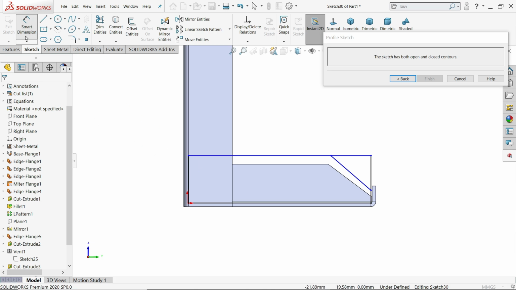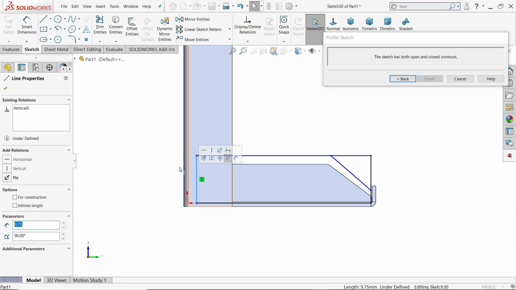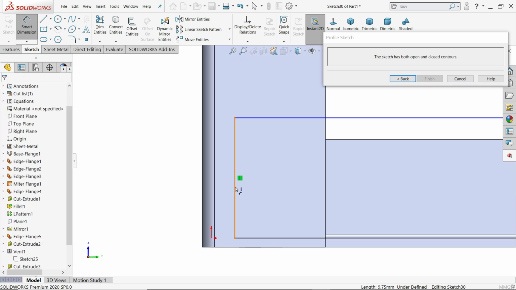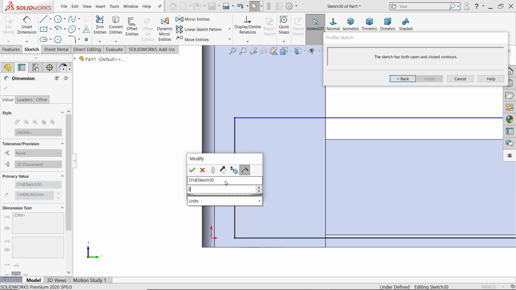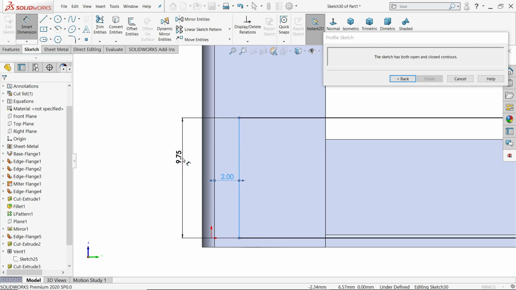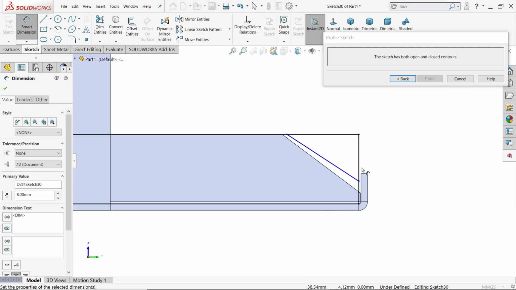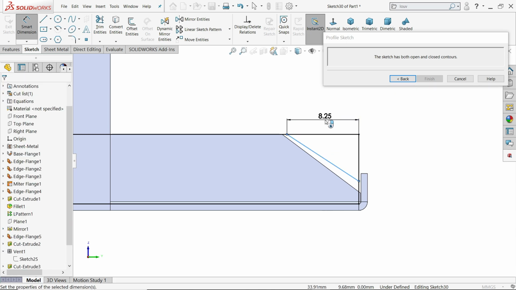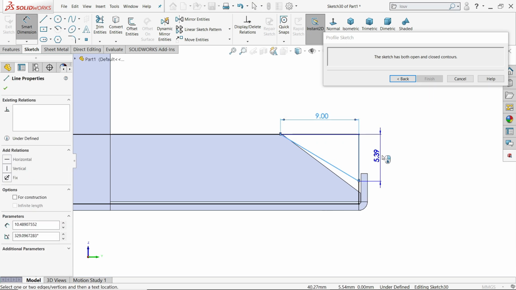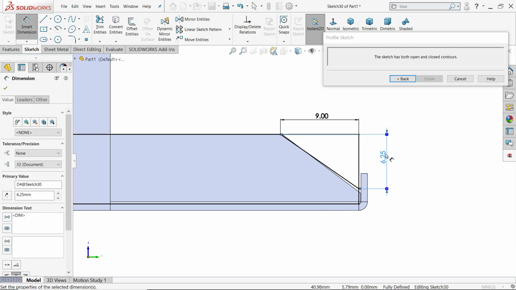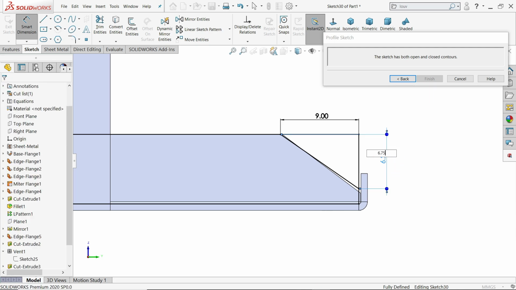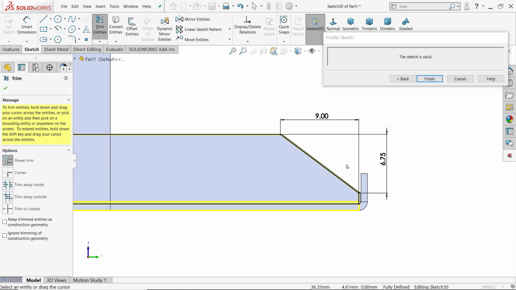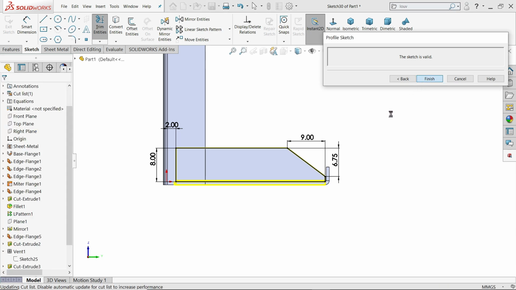Let's say, okay, first make the gap, and here we put the distance 2 millimeter, 8 millimeter, 9 millimeter, 6.25 millimeter, 7.5 millimeter. Trim entity, and I'll trim this too. Finish.